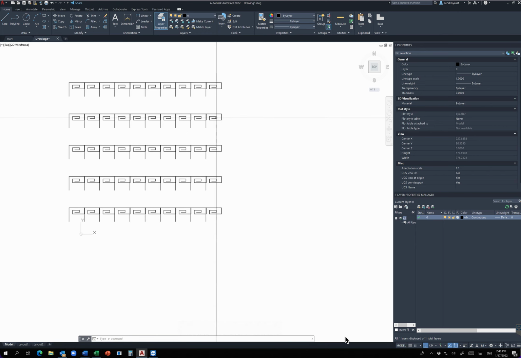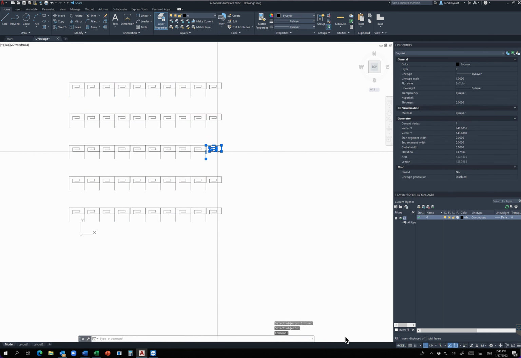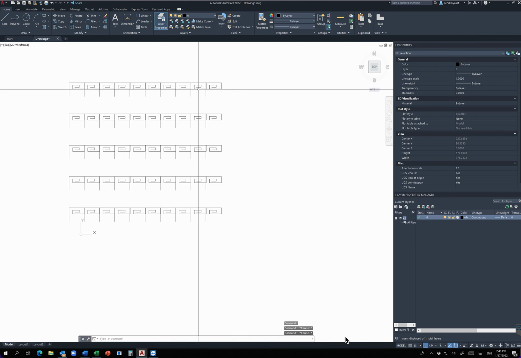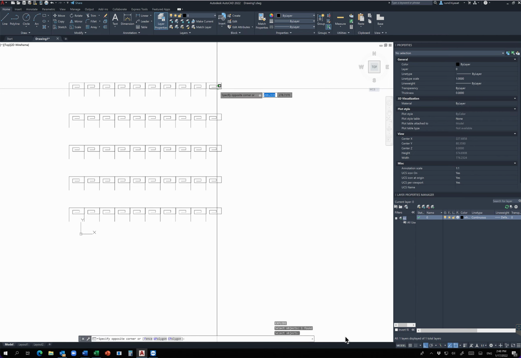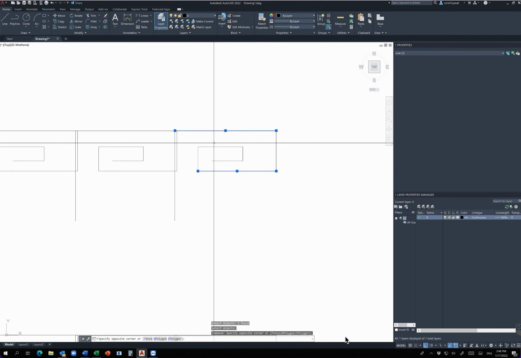Next is our offset. Let me just explode this. I'm going to type X for explode. And once I select the object that I want to explode, I'm just going to right click, and it should explode. It has exploded my array into single polylines. If I further explode each object, you can see that it explodes it from polylines to single lines. And you can see that now this is made up of single lines.